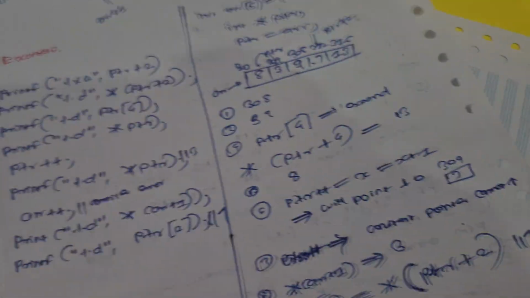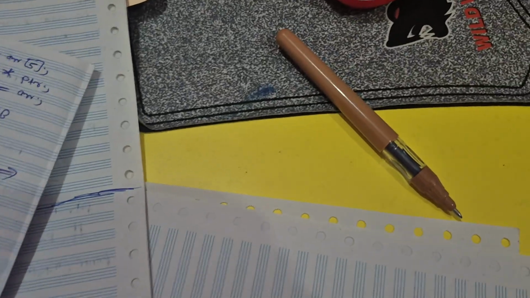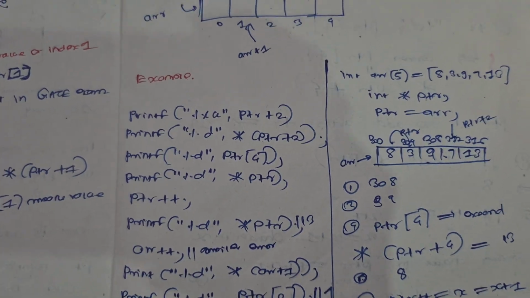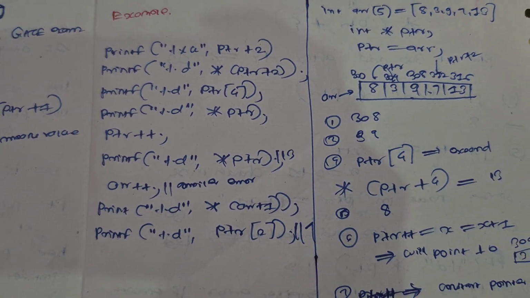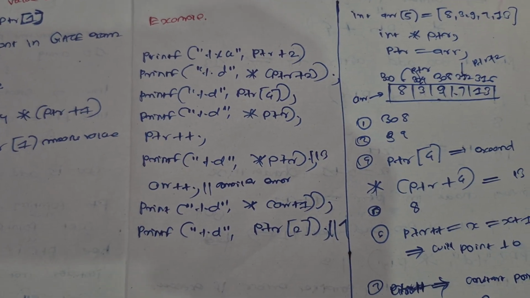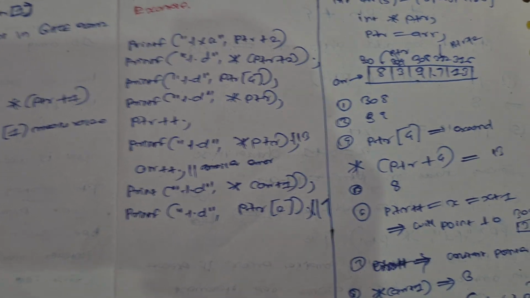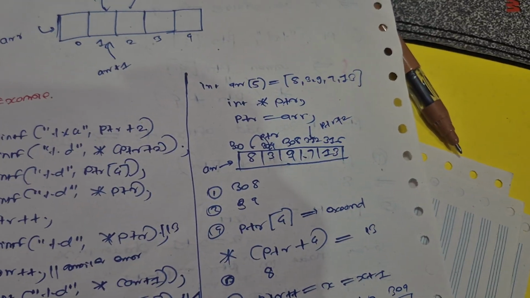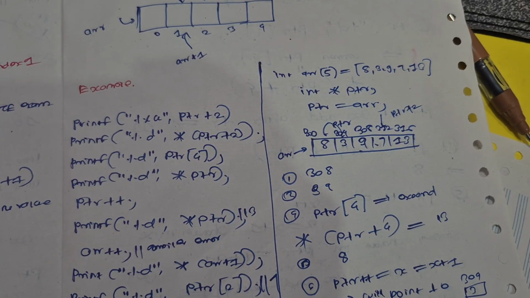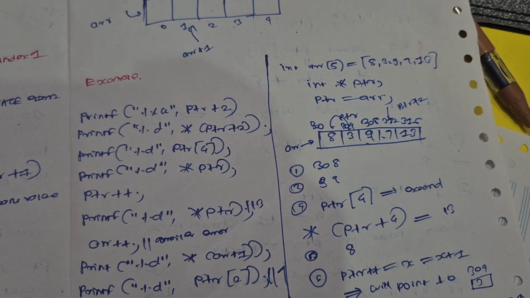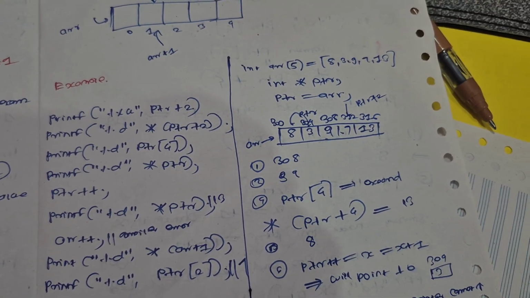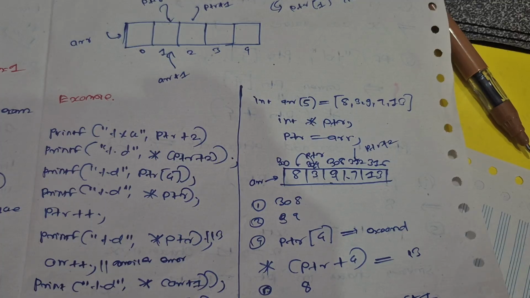There were two examples that I have solved in detail. These are a set of individual statements, not a complete program. I will say why it is not a complete program later, while explaining this example. These are individual statements that we are executing. So an array of size 5 is given in the example, a pointer variable, and the address of the first element is transferred to the pointer. That is the third line of the program they have given. So here I've created the 5-element array.